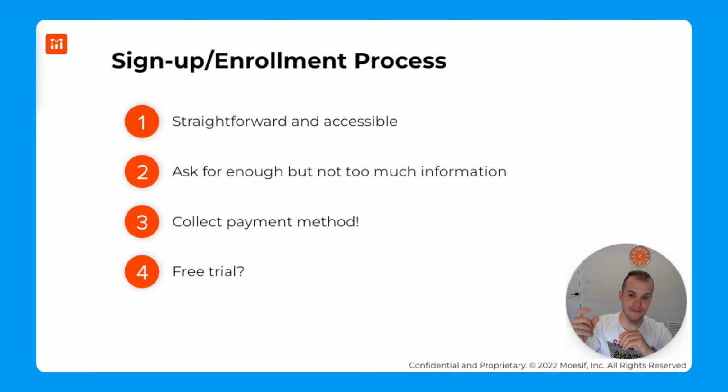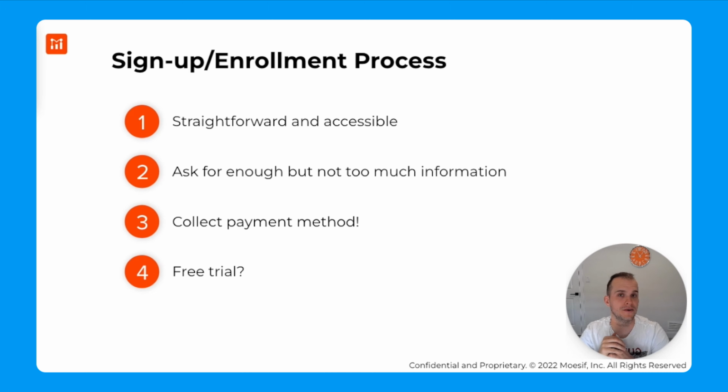That might be the minimum viable product in terms of your sign up or enrollment process. Third, going on top of that, would be to collect the payment method. So get people in the door. If you're going for a product-led type of onboarding, maybe you'll do it without a credit card up front. Maybe you will do it with a credit card. It just depends what route you want to go. But likely for an API, you're going to want to collect some form of payment method. A lot of times what people will do is they will collect a credit card, but they won't charge for the first month, and after that it converts over to a paid subscription.